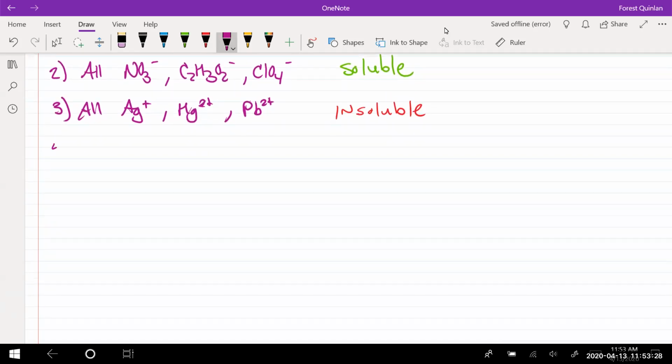Other common things that are soluble, though, are all chlorides, bromides, and iodides. Surprisingly, not so much fluorine. And that is due a lot to its electronegativity. Since it's so greedy, when it decides to start sharing stuff, it doesn't always want to give it up and go swimming. So fluorine is actually not on that list.